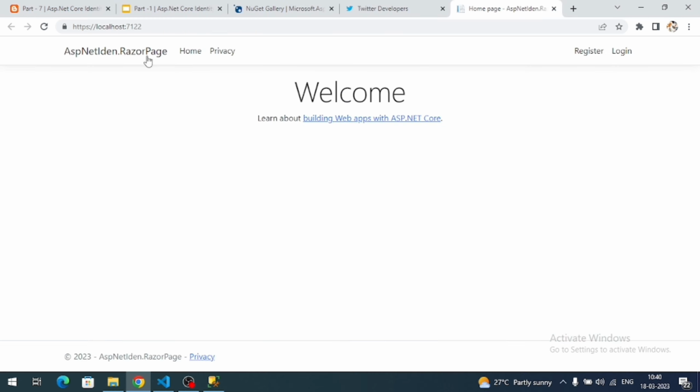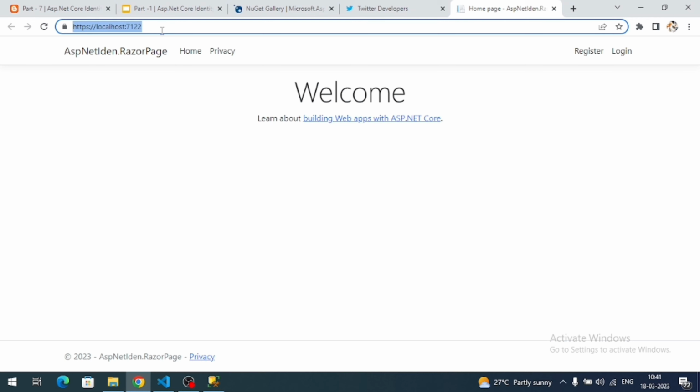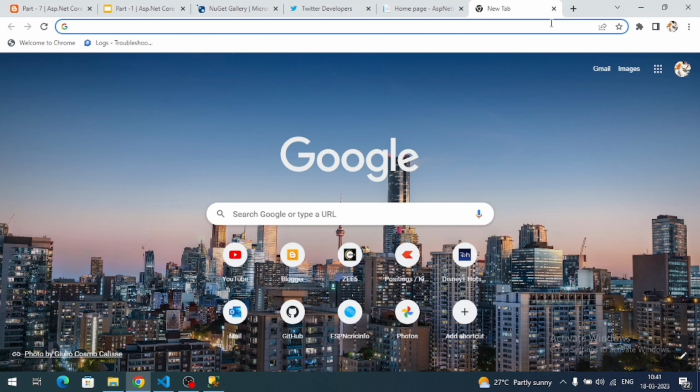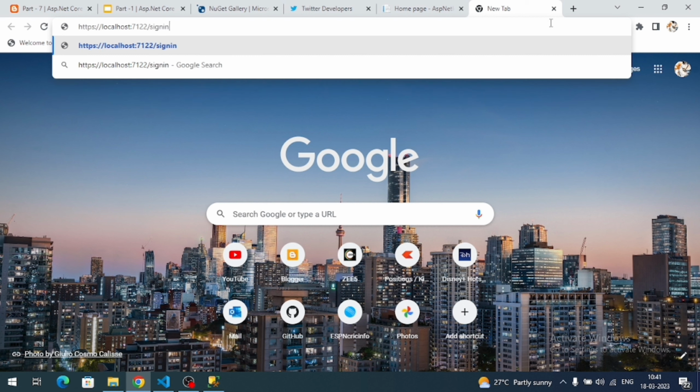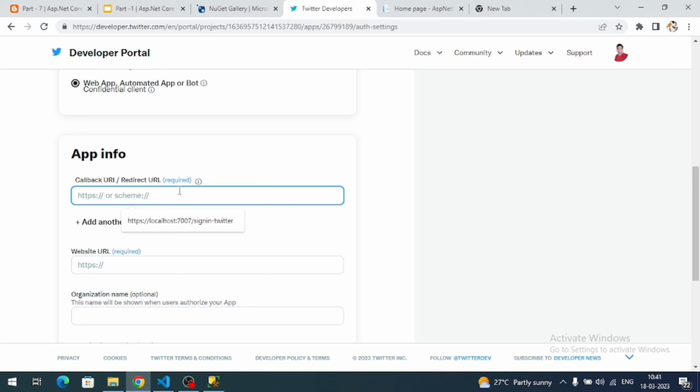Let's prepare the callback URL for Twitter. I have to add a path like signin-twitter. So this will be the callback URL which is understood by our ASP.NET Core Identity. Let's copy this URL and add it here.